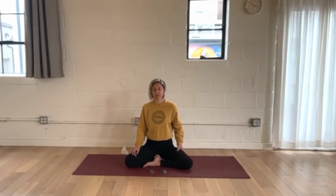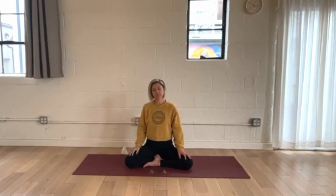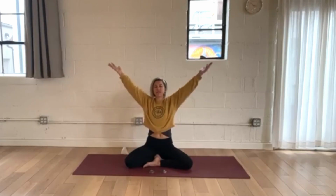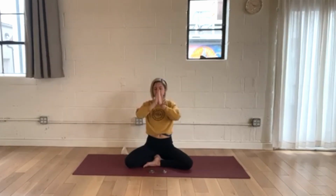Rest your way up to a seat. Inhale to float your arms up to the sky. Exhale to gather hands to heart center.